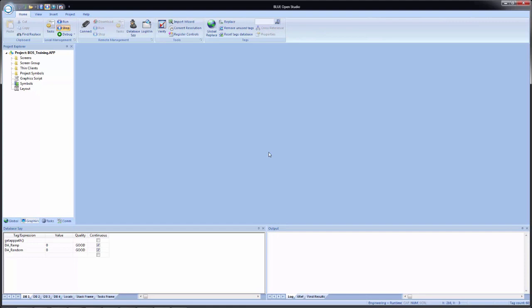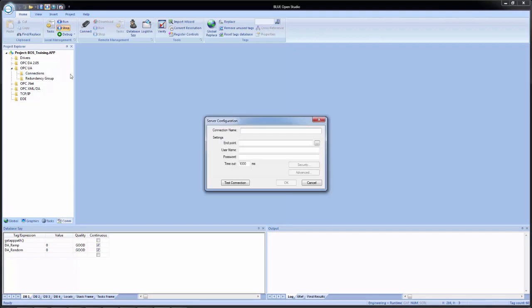To configure an OPC UA connection, under Project Explorer, I go to the COM tab, and then I expand the OPC UA group. Unlike OPC DA, when using OPC UA, you have to first set up a connection, and then you have to set up a data group. Think of the connection as the header for the OPC DA worksheet, where the data group is the body of the OPC DA worksheet. So I will right-click on Connections and select Insert.